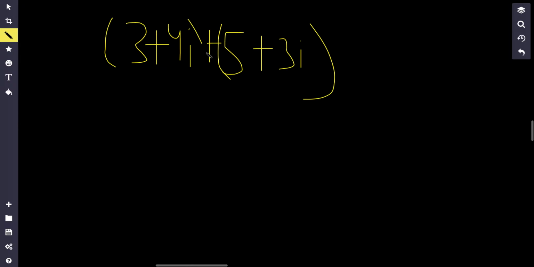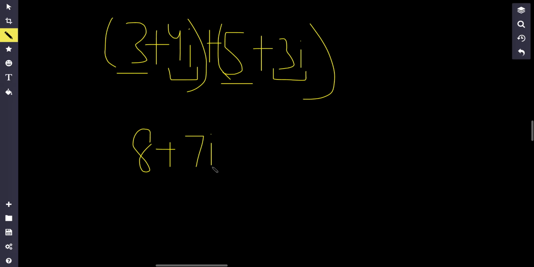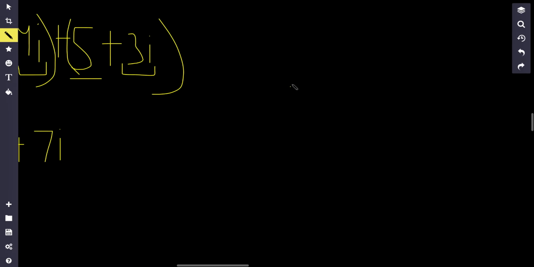And with complex numbers, it's very, very easy to add and subtract them. This is literally the same thing as what you do with polynomials. If you want to add complex numbers, you just add the real parts together, and then you just add the imaginary parts together. So 3 plus 4i plus 5 plus 3i is equal to 8 plus 7i. Just combine like terms, right? You add all the real terms together, add all the i terms together. You get your answer. And subtracting complex numbers is the same process.